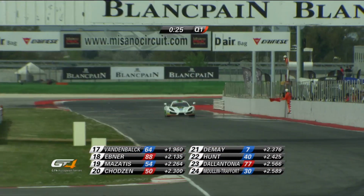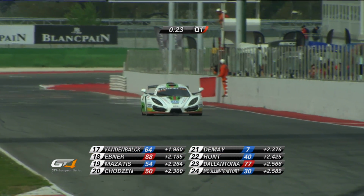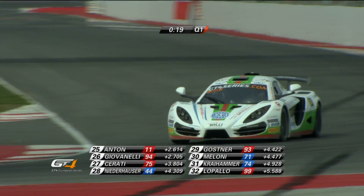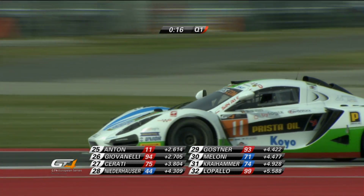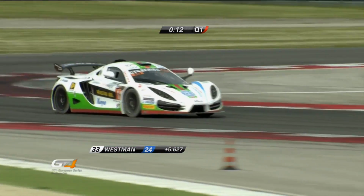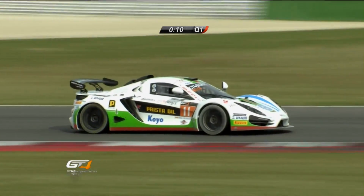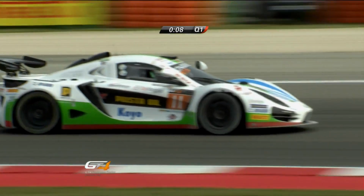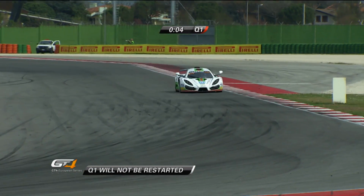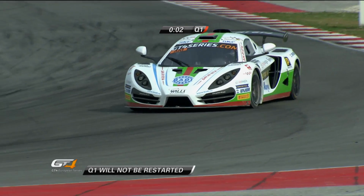And that's the first part of qualifying completed. And at the moment, it's number 112, top of the charts. RN Vision STS is the team. And the driver was, to start with, Pavel Lefterov, then it was Jean-Louis Jasper in their Porsche Cayman, fastest by just over a quarter of a second. And there is the Sin R1, doesn't look too gravelly, it has rejoined, is coming back to the pit lane. Of course, Q1 with 5 seconds on the clock, the red flag out, is not going to be restarted.